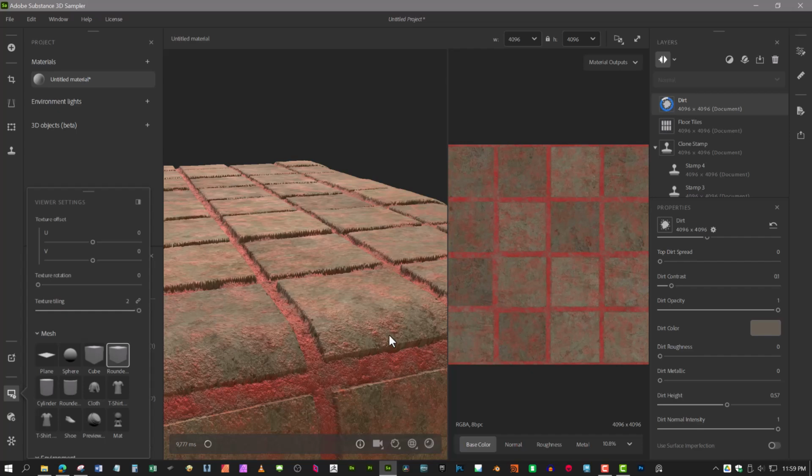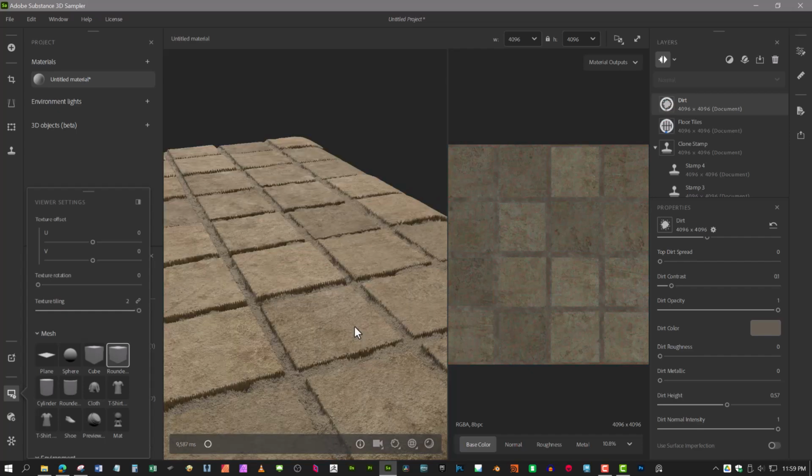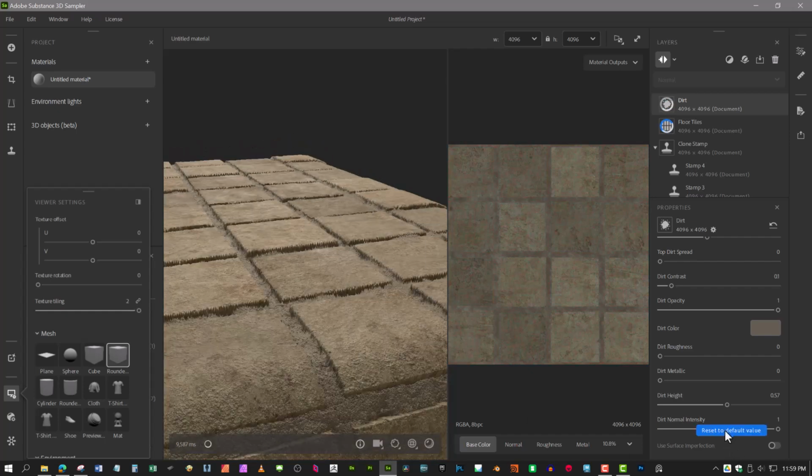We'll get rid of our wonderful red dirt, and then probably take that normal intensity down a little bit, and maybe the roughness up. I think also the height probably needs to go down.